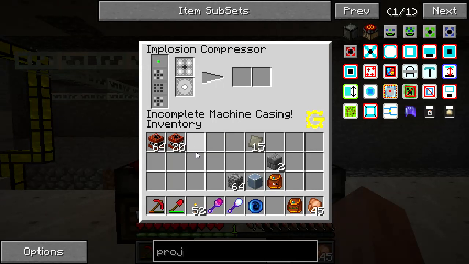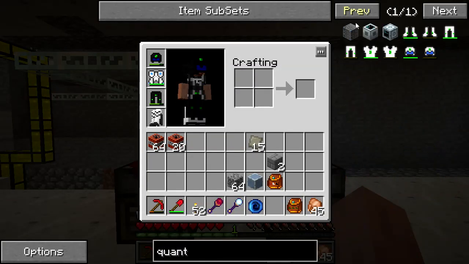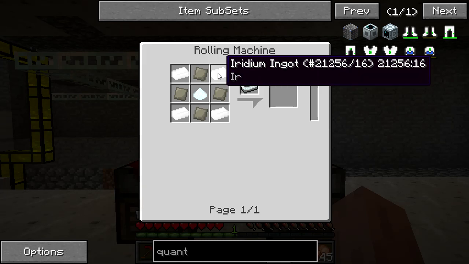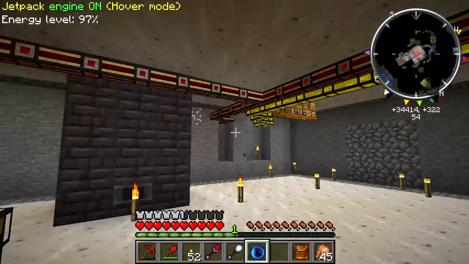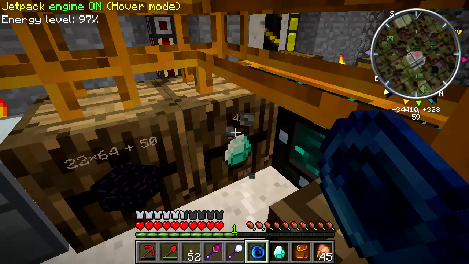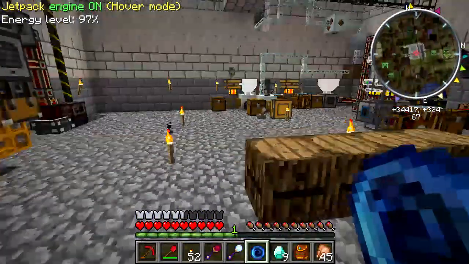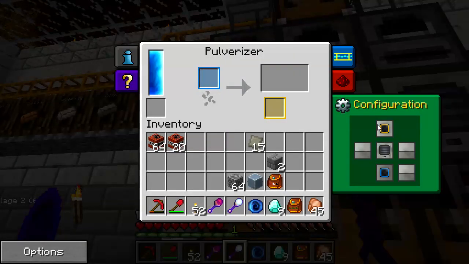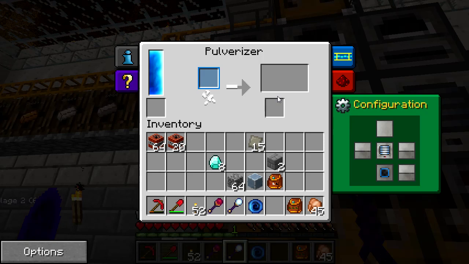So now all I gotta do is put some, let's see, let's get my quantum suit helmet and iridium plate. To make the alloy ingot, I need four iridium ingots, four advanced alloys, and some diamond dust. Okay, diamond dust sounds expensive, and truth be told, it is. It costs a diamond. Alright. If I'm not mistaken, I do believe disable the output there. Drop a diamond in the pulverizer, and we should get diamond dust coming out of there.